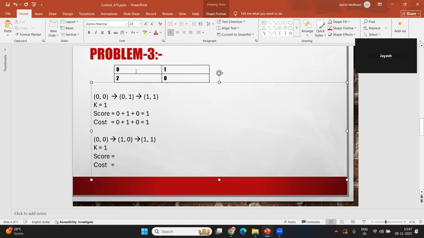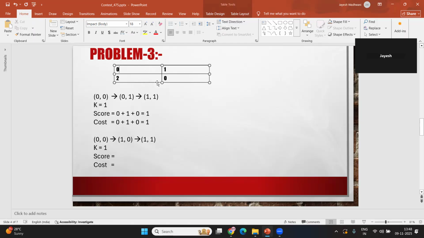Now in the initial decision, we decided that from 0, 0 we will go right. But there was one more case, that we can also go down, right? There will always be two possible cases from every element. As you can see, it will be either right or down. So we have taken one option, which is right.